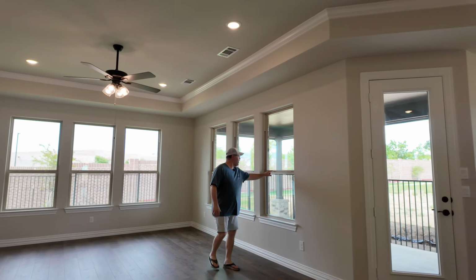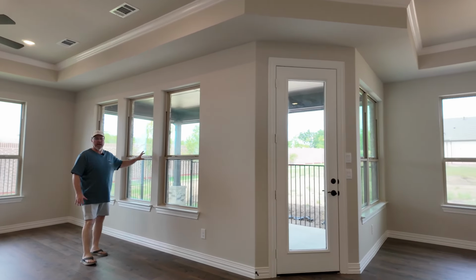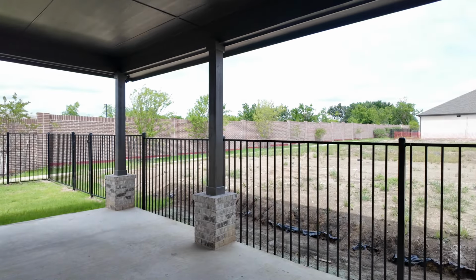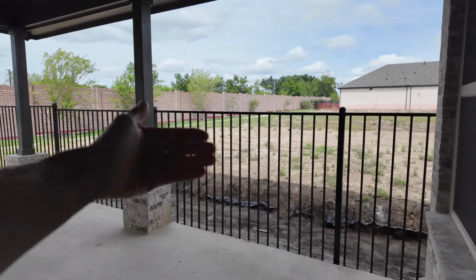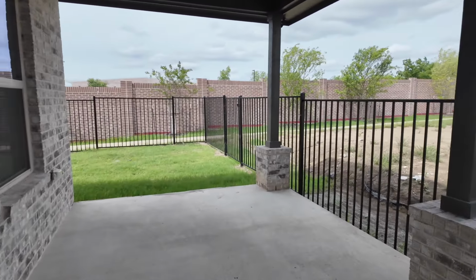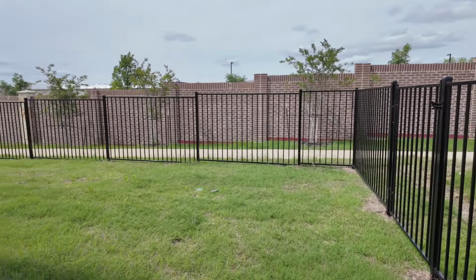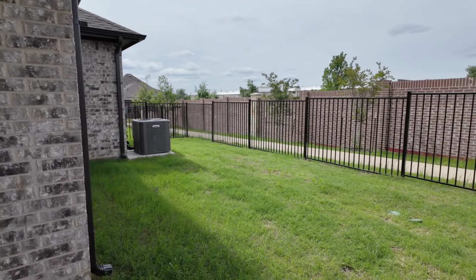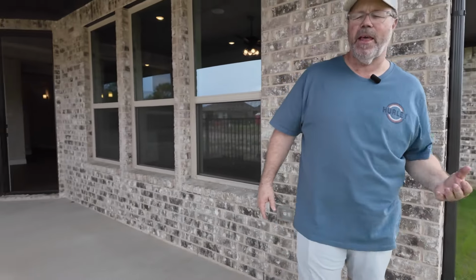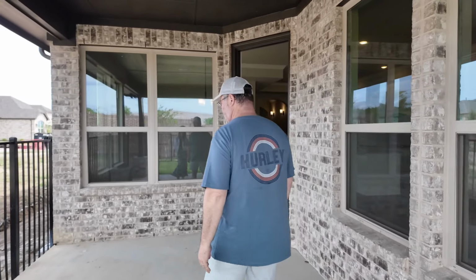Again, that fence will be moved over 8 feet. Let me show that because you can't see it really from here. All right, so that's the fence he's talking about. They're going to move that up 8 feet, so you get quite a lot of backyard here. And what's nice, I don't mind having a bigger backyard if I'm not having to take care of it. They take care of all of that, so hey, the bigger the better, I guess.